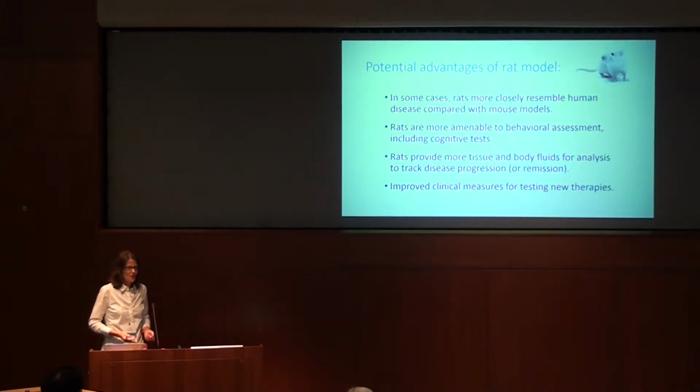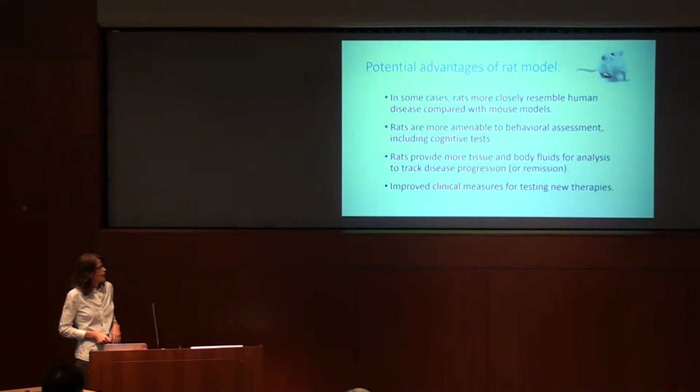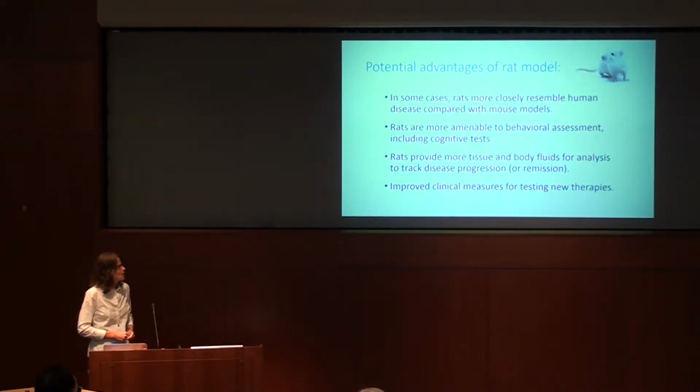So to Mel's point, there's definitely an advantage to a small fruit fly in terms of economics, but if you're studying things that you'd like to assess in patients, you can't really look at the brain very easily, so you're probably going to be wanting to look at things more like body fluids, such as plasma or cerebrospinal fluid, CSF. And in the rat, those are much easier to collect, and you can do it over time in a rat compared to a mouse, where if you're trying to collect CSF in a mouse, you get about 10 microliters, which is not much to analyze.